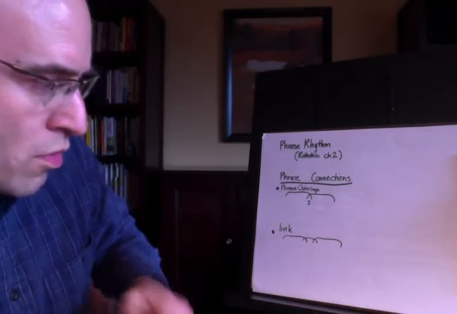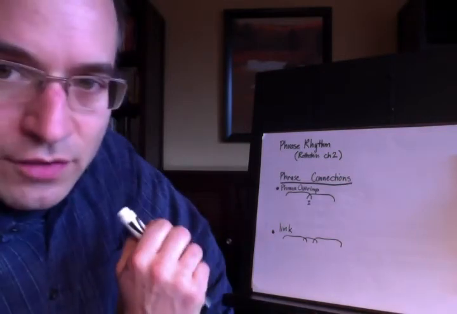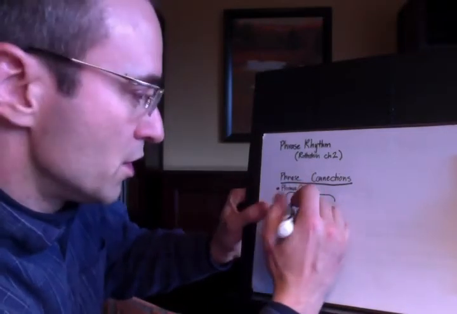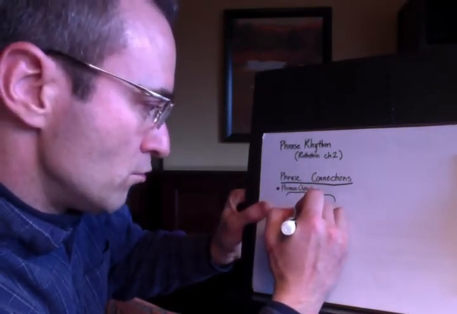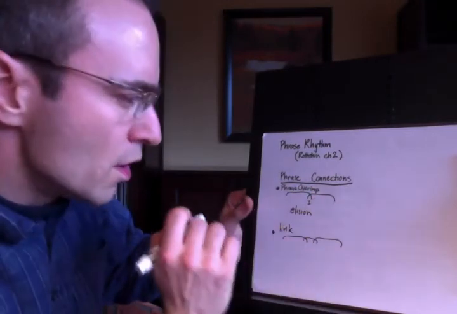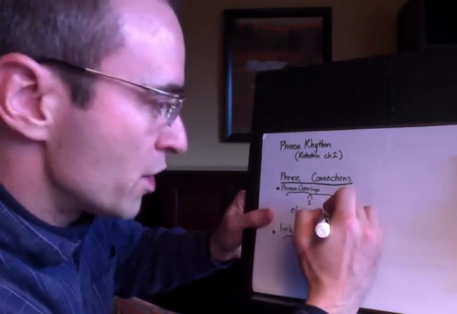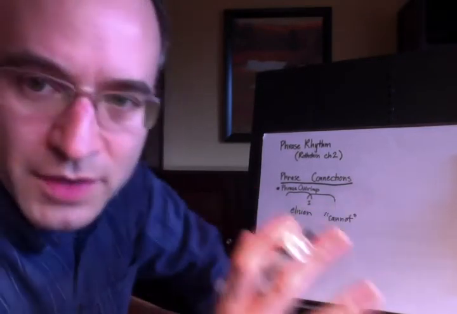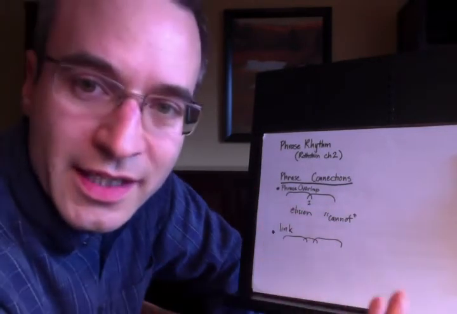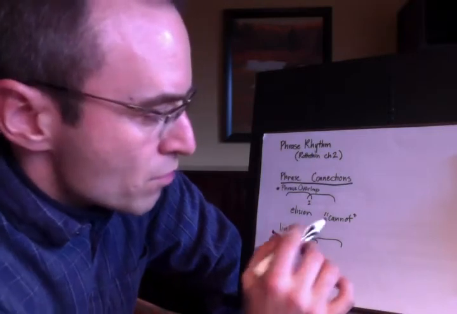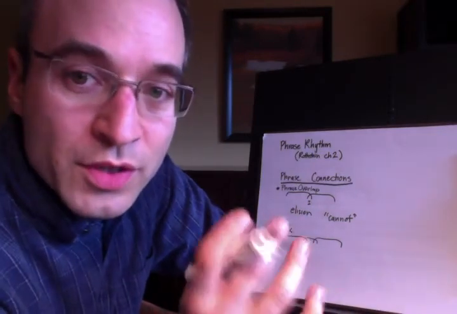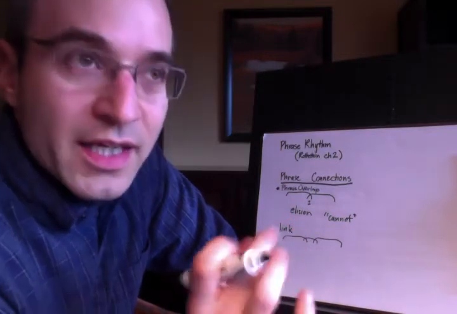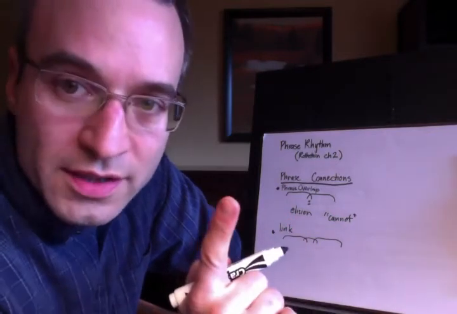Let me go back to phrase overlap now and talk about a subtle other term that is related to it, elision. We're used to these in language. We have the word cannot. Now you could speak both words separately. You could say can and not, but we don't say both ends. We drop one of them. One of them is doing double duty. We're saying cannot, one end sound. That's very similar to phrase overlap.